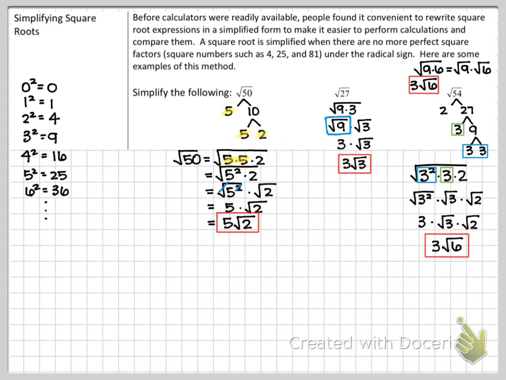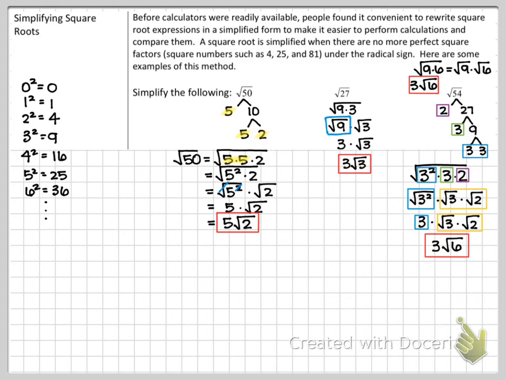And then I had the 2, which also didn't have a partner, so I didn't group it up. It's just the whole idea of this partnership business. So then I went through and broke them out. So you can see that I've got my square root of 3 squared, which I then square rooted and gave me my 3, because the square and the square root cancel. Then if you take a look at the square root of 3 and the square root of 2, well, I don't have any idea what those are. I mean 1 point something, but that's about it. And so I just kind of carried them with me.